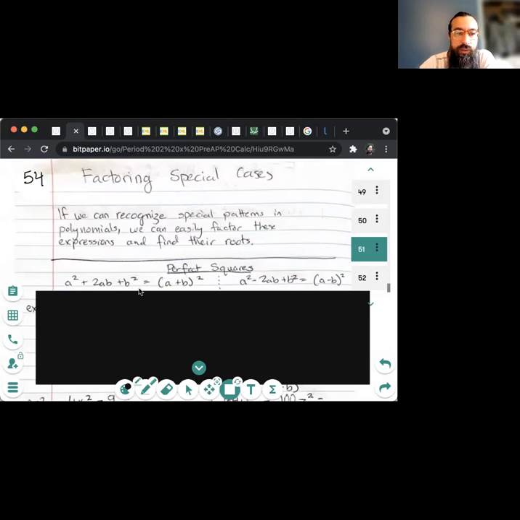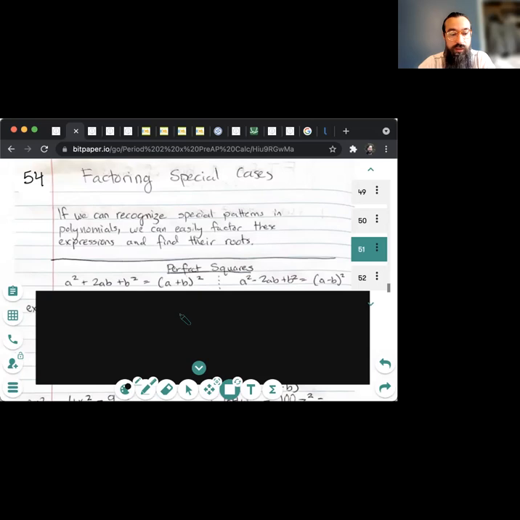So go ahead and start with these formulas for perfect squares. You can write them down exactly as they say. A squared plus 2ab plus b squared is the whole (a plus b) squared, and a squared minus 2ab plus b squared is the whole (a minus b) squared. So get those down, pause, right, get those down. We'll start these examples.